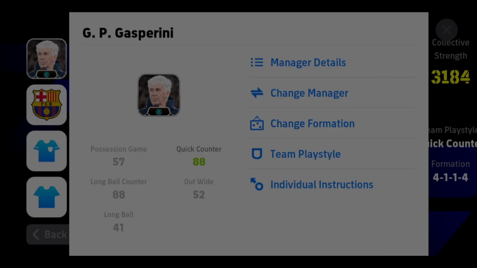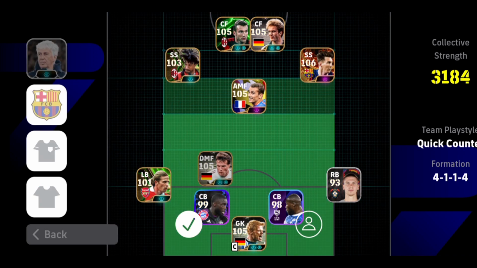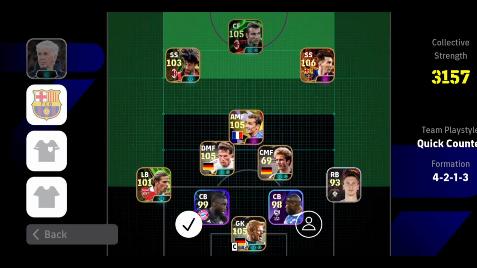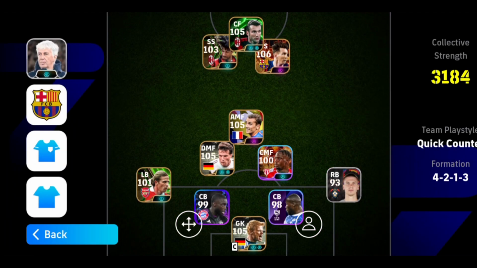The thing with quick counter is you need your players to be a bit closer to the ball. Therefore, as a second tactic, I'll switch my players' positioning. Use a 3-man midfield to have better ball circulation, which will help me in building up.